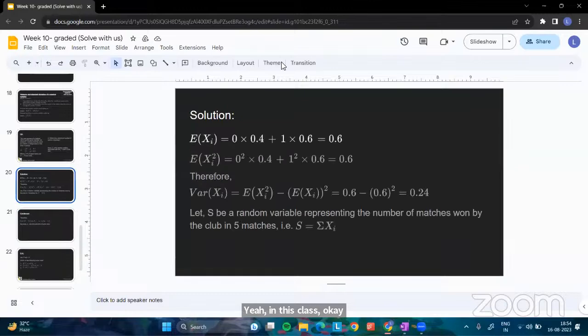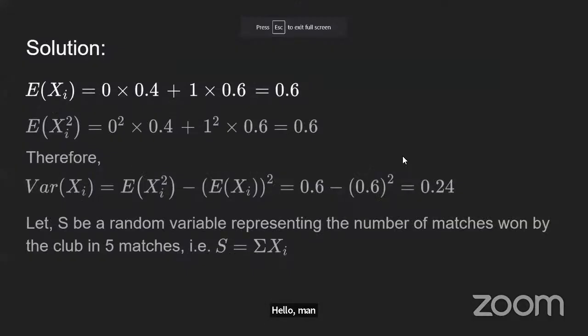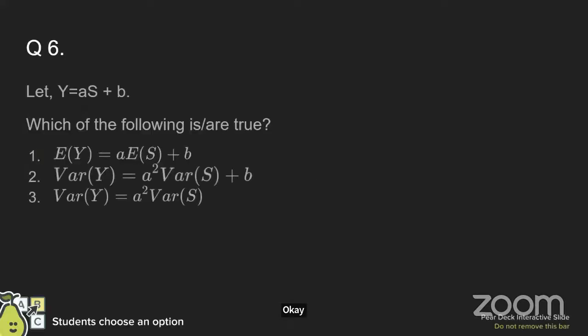Hello, ma'am. Yes, ma'am. Yeah, what is it? There was a doubt session from 7 to 9. For stats one? Yes, ma'am. Yeah, so that session was cancelled for today, and instead we have the solve with us session now. Okay, ma'am. Yeah. So this is the last question for the session.